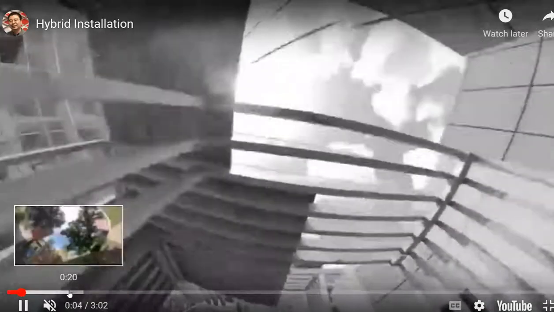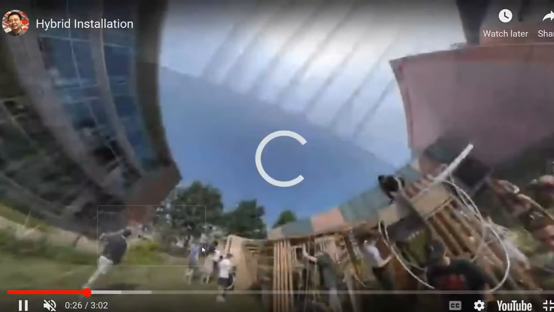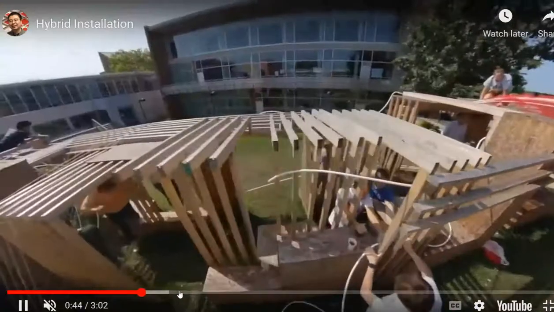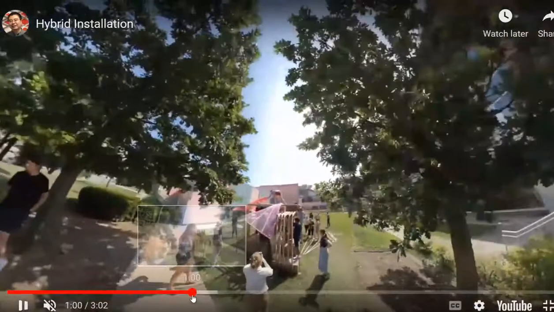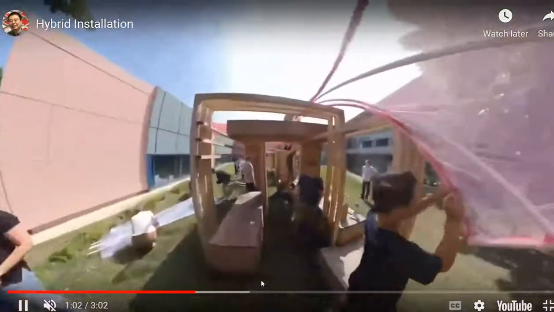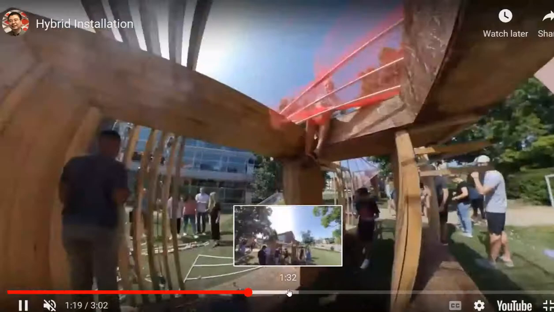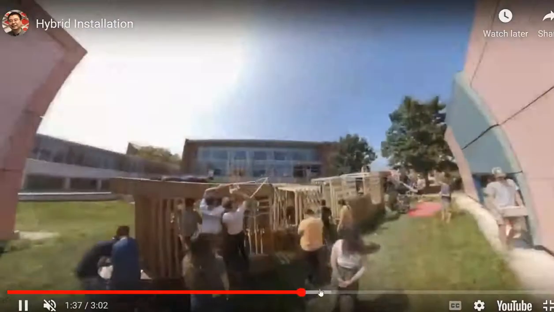There was a second year Tectonic Studio. I think the students did an installation using wood, a typical construction material. And what we wanted to do was use HoloLens to overlay another layer of geometry.